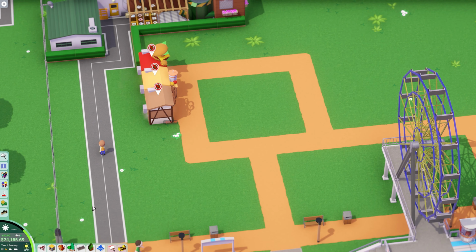All right, we got 16,000 bucks. 65 people in the park. We have a swinging ship being produced. Monthly budget's bumped up to 250. Mini coaster. Let's see what we have here for mini coaster. How big is this? Oh, I could put this right here. Get another little coaster going. Queue line. There we go. Get that open.